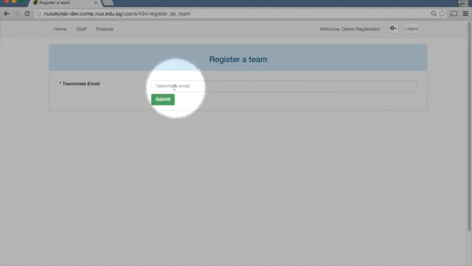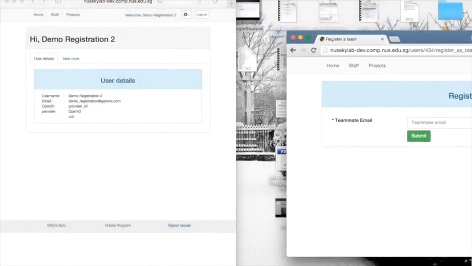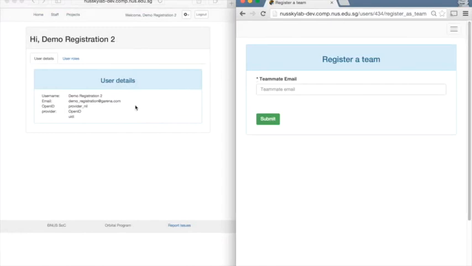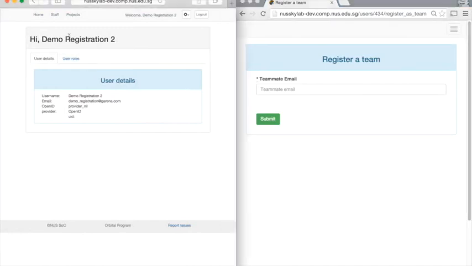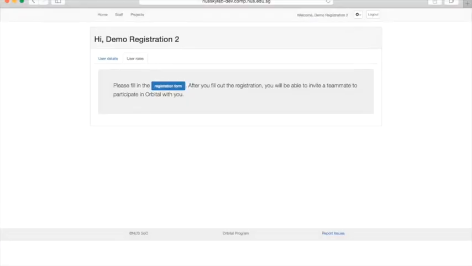First, we have to provide another teammate's address. Before we can do that, we need to register another member so that their email is captured by the system. I'm going to move this browser to the other side of my screen while I register another user. After that user has logged in through NUSNet, you can come back to the registration form.